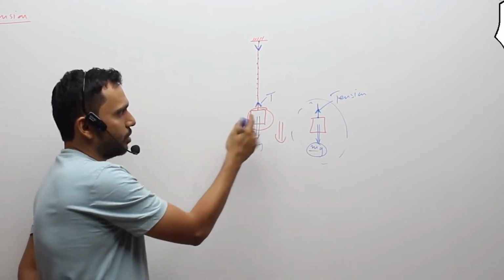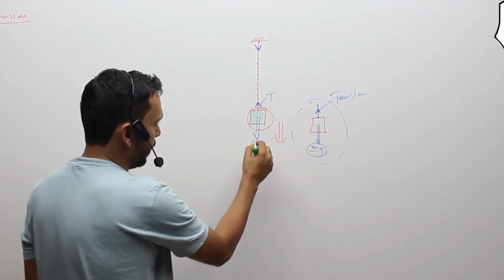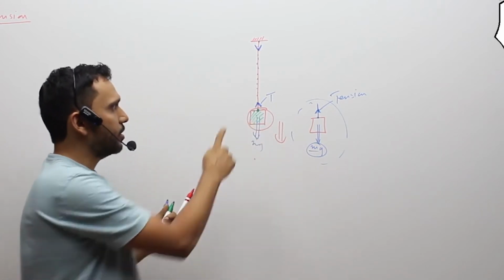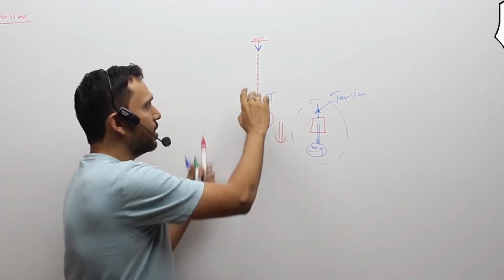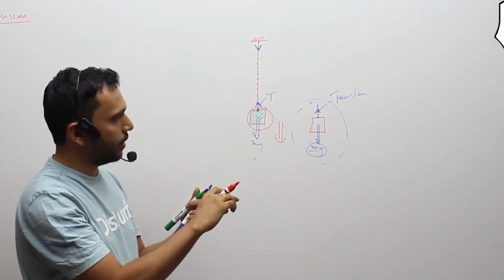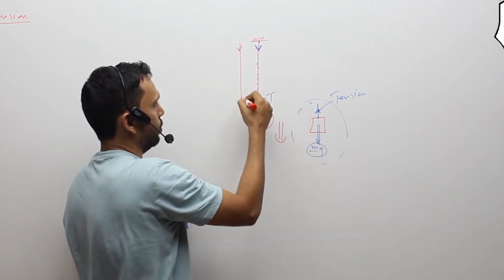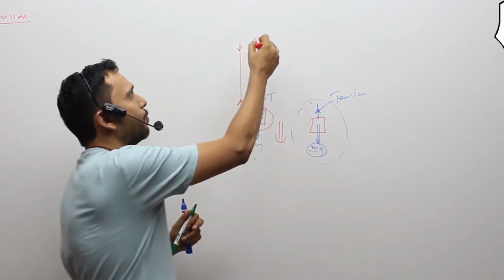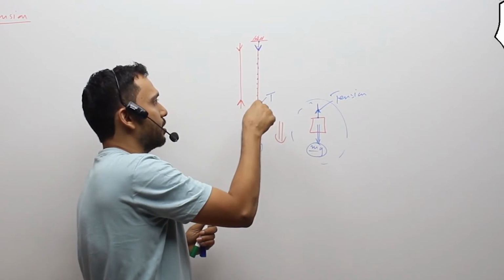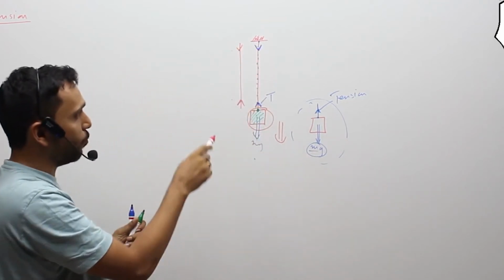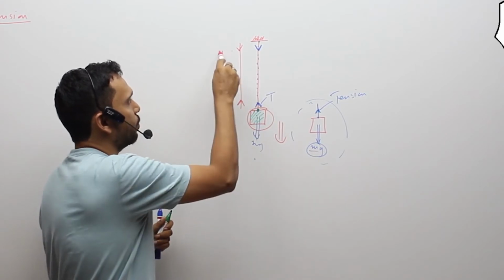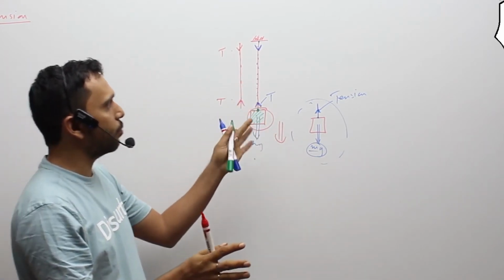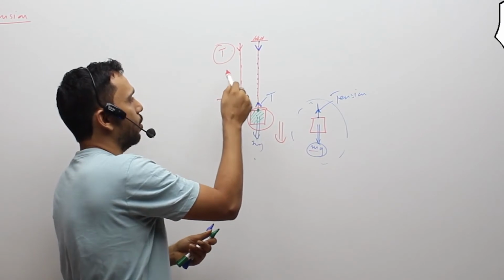So I'll just repeat the sequence. This mass was being pulled by earth. So the mass pulled the string down where it was attached. The string put an equal and opposite reaction and pulled it up. The string got stretched, or came under tension, and it pulls the other end down. So a stretched string pulls both the ends. You don't have to have a person over here to pull. The string itself gets stretched and both the ends are pulled. If it is a massless string, then the pull on both the ends will be of the same value. If the string has some mass and things are moving, we'll see what the tension will be on one end and the other end.